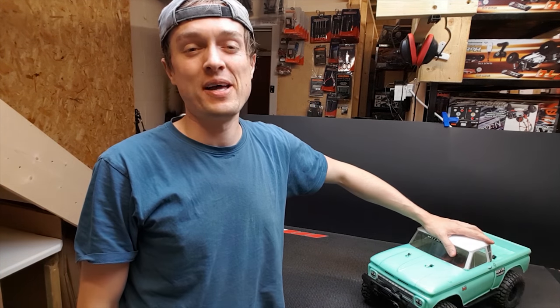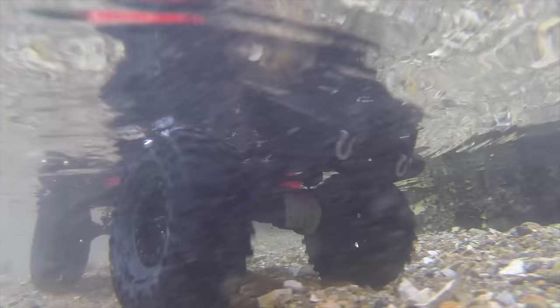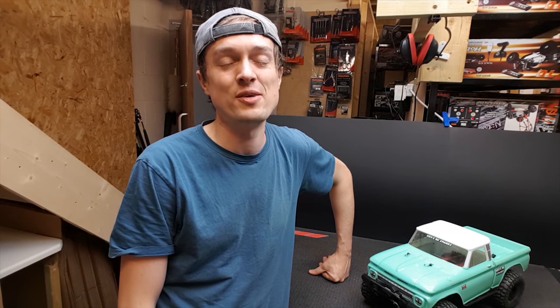Alright guys, so it's been a couple of days since we had the TRX-4 out in the water, and it's been in a lot of water. It's been upside down in there, it's been fully submerged for probably half an hour all in all. So we'll just take it out for a quick spin, see how well it still drives, and then we'll take a couple of bits off and have a look if any water's got inside it.